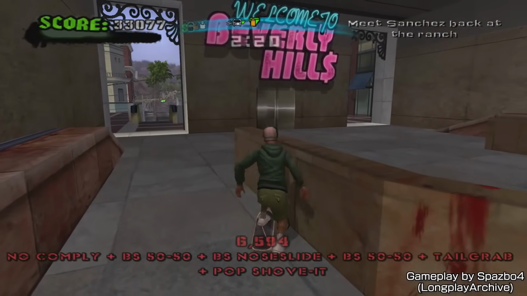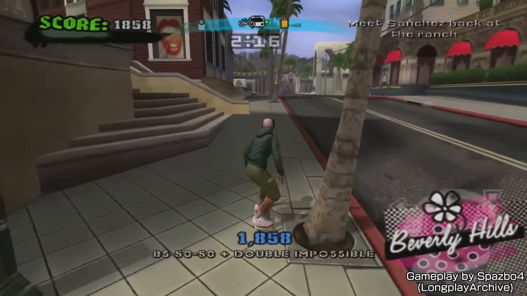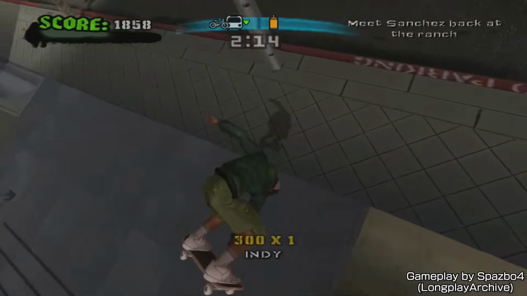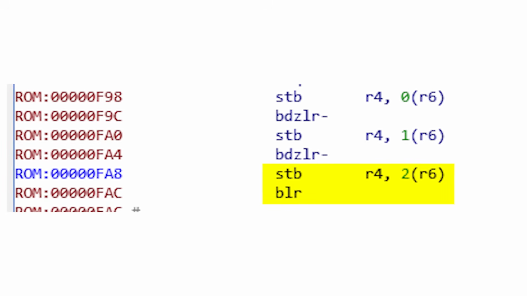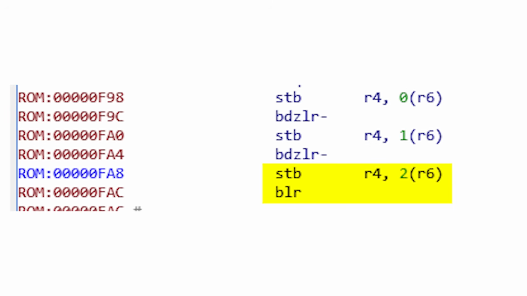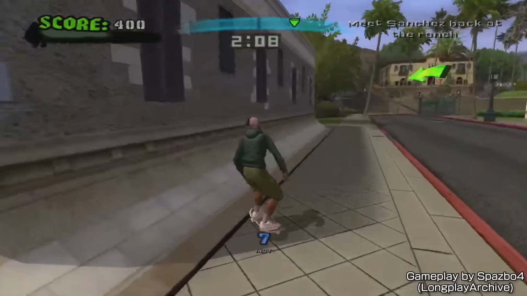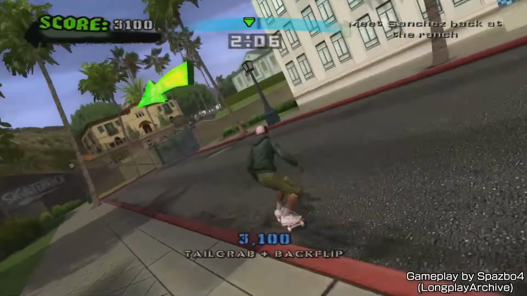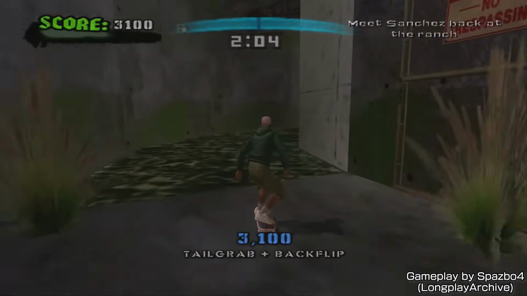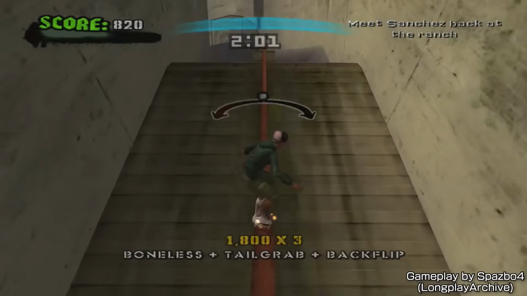So maybe if he positioned the data in just the right place, he could replace a hypervisor system call with something a lot more useful. Helpfully, he found just the kind of thing he was looking for, an instruction in the decompressed bootloader code that would store a byte held in register R4 to an address held in register R6, followed immediately by a return instruction. If positioned just right, this could essentially become an arbitrary write function to any location in memory, including, crucially, code and data in the hypervisor segments.